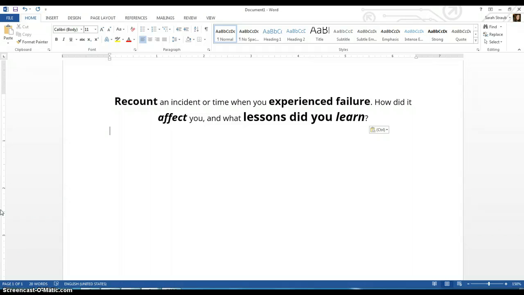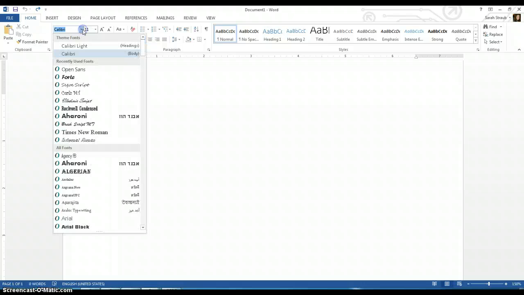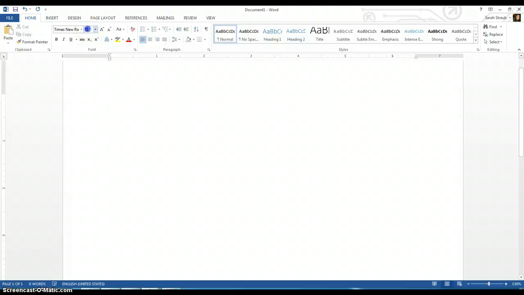In order to do this, we need to make sure first and foremost that we're ready to go. So we're going to change our font to Times New Roman. Remember, it needs to be a professional looking font, size 12. And then a very important thing to do is to come over to this thing with the up and down arrows, the line and paragraph spacing icon. You click on it and you're going to do double spaced. Then you go back and you're going to remove the space after the paragraph.